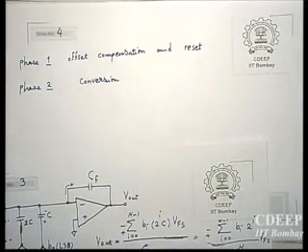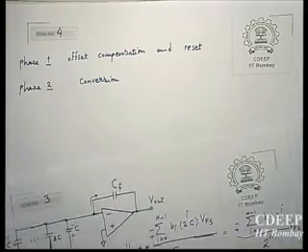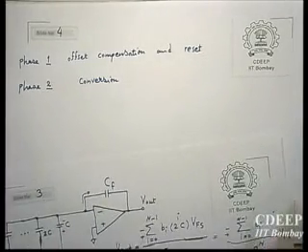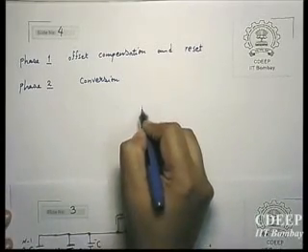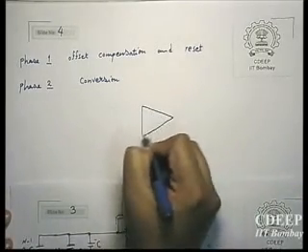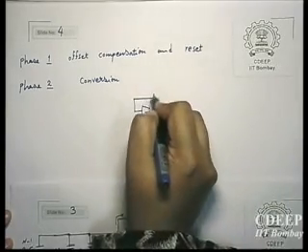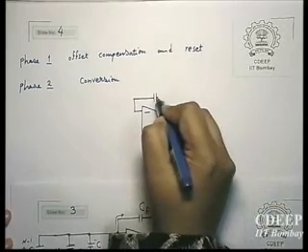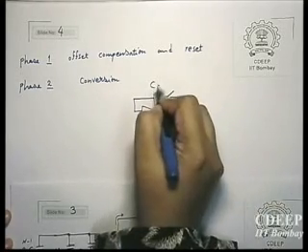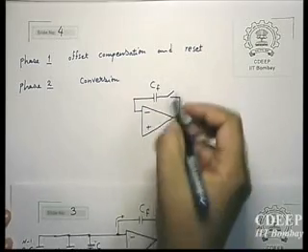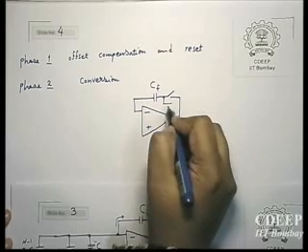Okay. So now in phase 1, which is the reset phase as well as compensation, we just add some switches, right? This is what we need to do. So what are the added switches? For example, one is here. The reason is because now we want to remove this CF and make the op-amp in unity gain feedback.